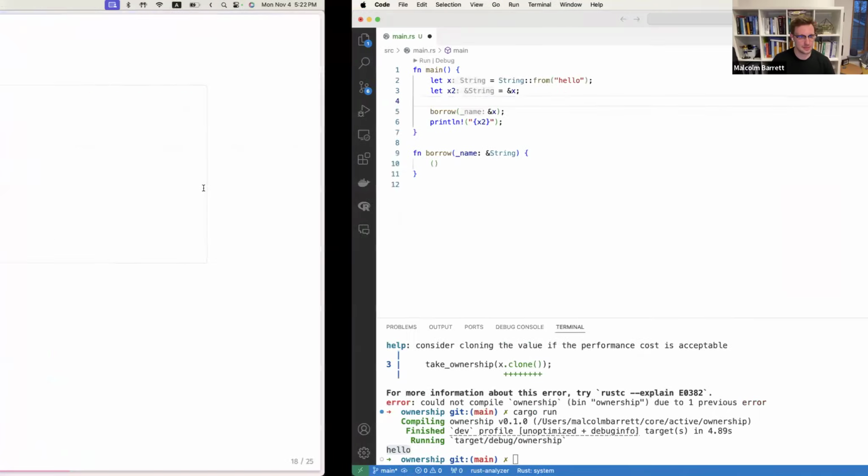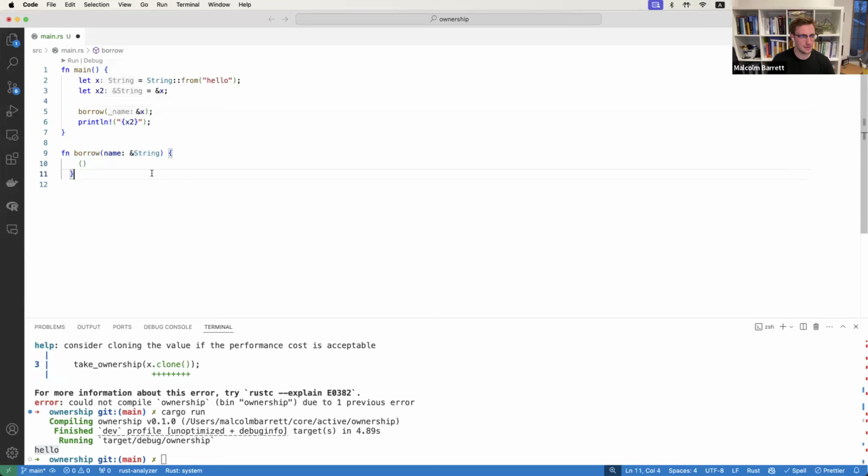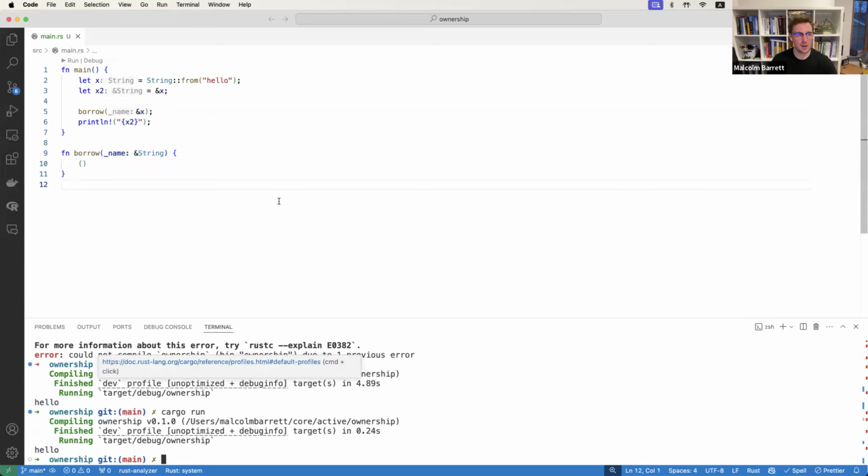Mostly it's the same. This is no problem as long as the references that we have are immutable references. So X2 can't change this and borrow can't change this.